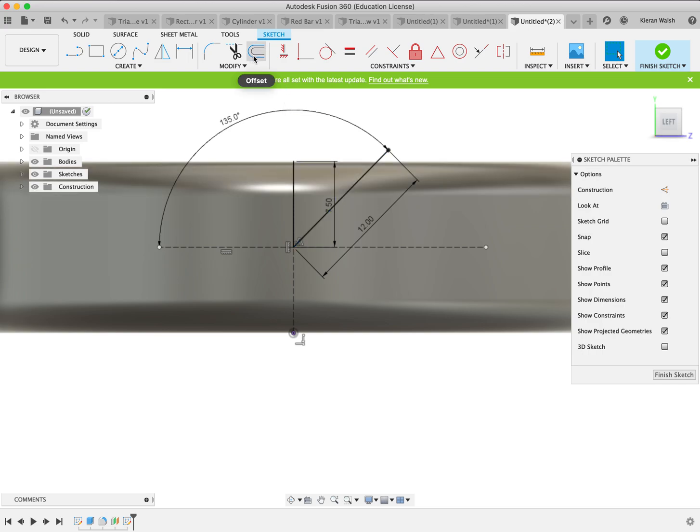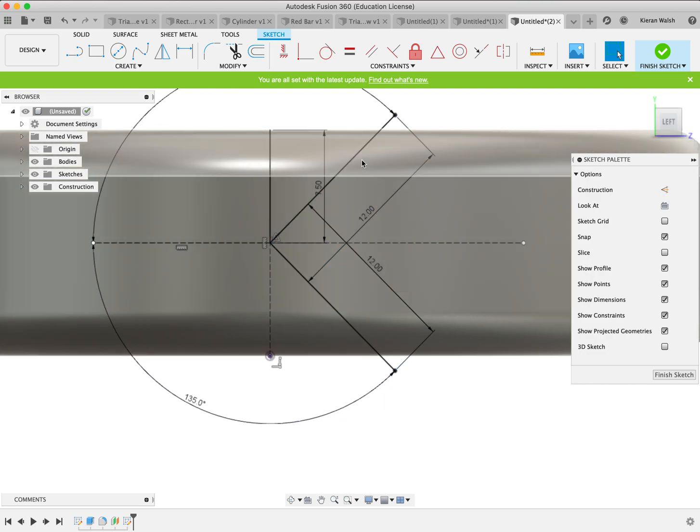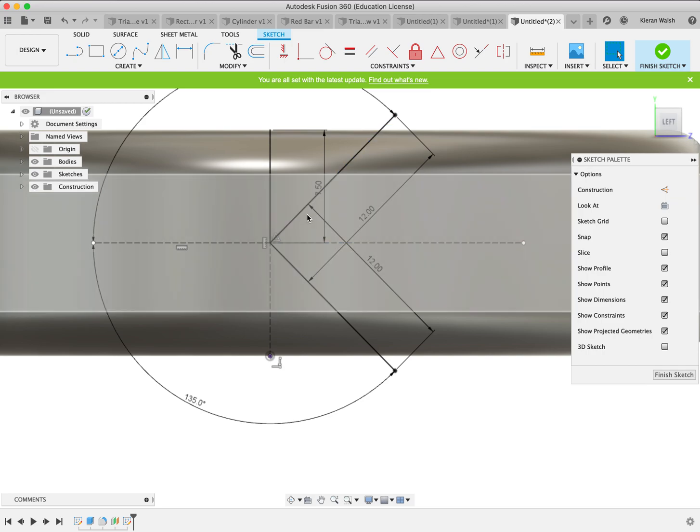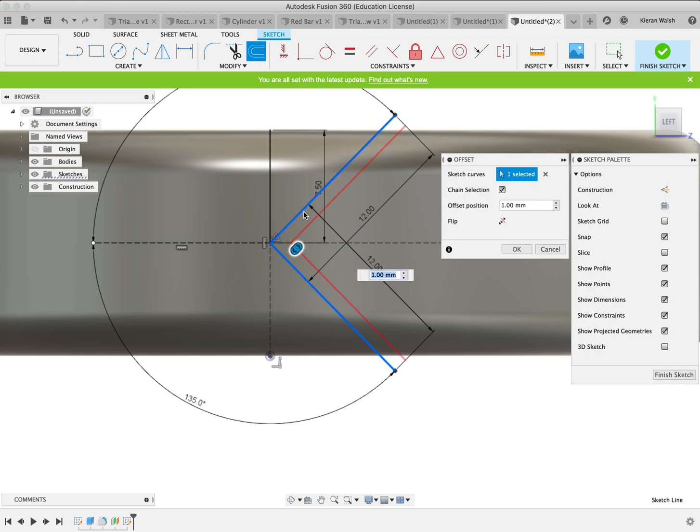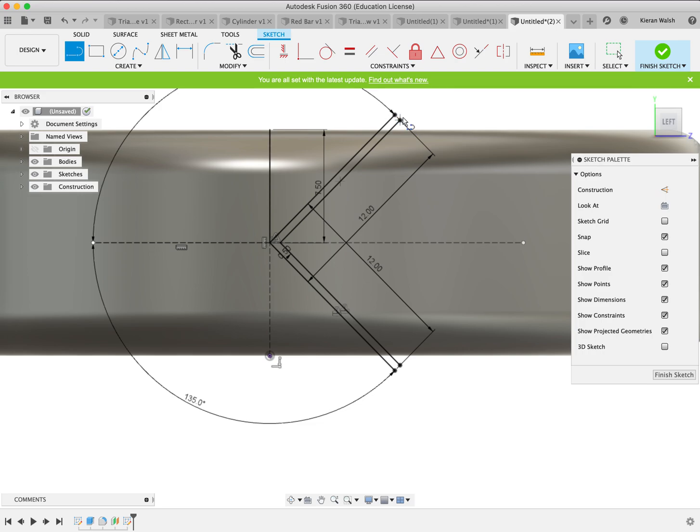Then press offset. Well, again, there's two ways of doing this. I can draw another line from here and do the same, so 12 and 135 to make sure it's at the same angle, so it's symmetrical. Or you can just reflect this across the central axis. Then I'm going to press the offset tool again, click on that, and you get that parallel line on the inside of here. Again, I don't want it to be that thick, 0.5, it's half a mil. Click OK. I'm just going to join up these lines at the end here to make it a proper sketch, so you get a proper profile.